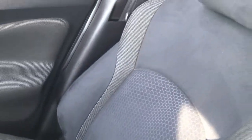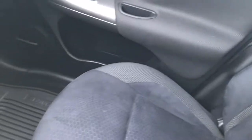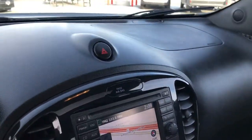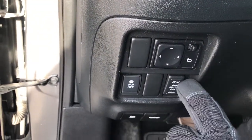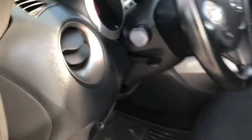The passenger seat is very clean as well — no rips or tears. I don't believe this vehicle has ever been smoked in; it smells very clean inside. There's a factory all-weather floor mat on that side as well, and we have side curtain airbags on this vehicle. This is an all-wheel drive so you can select your all-wheel drive system right here, and it also has stability control. We'll take a quick look at the back seats and then check out under the hood.